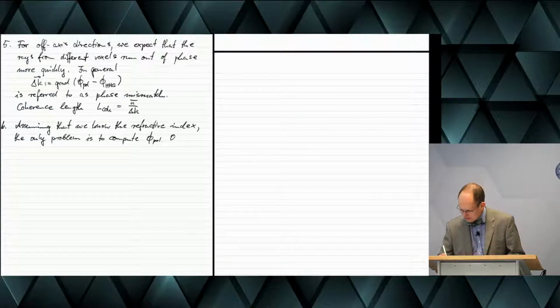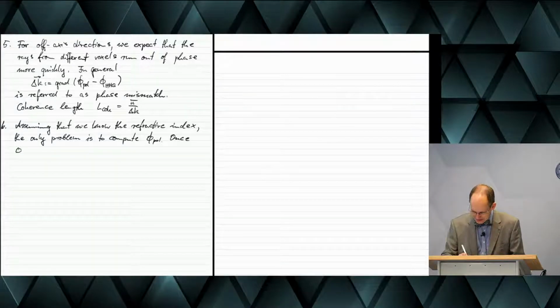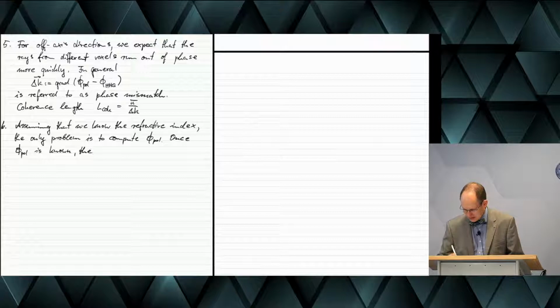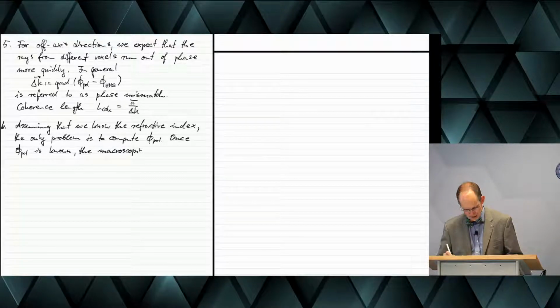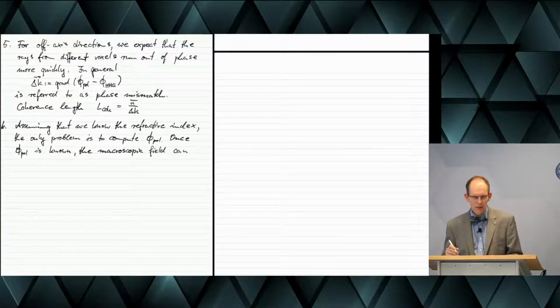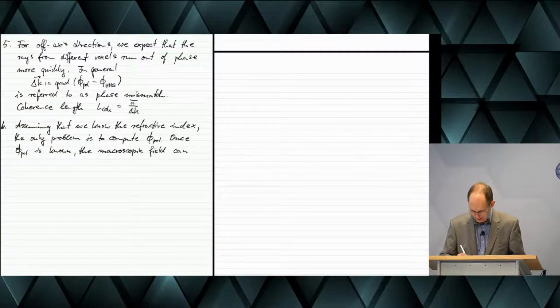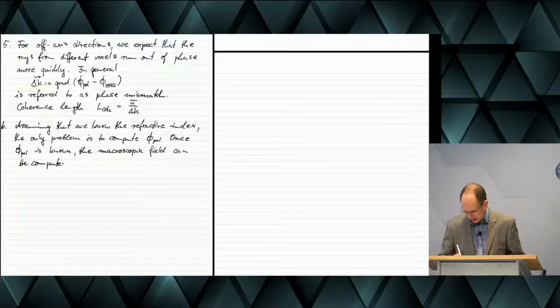And once this polarization phase is known, the macroscopic field can easily, well, perhaps it's not easy, but it's at least straightforward, be computed in a straightforward way.